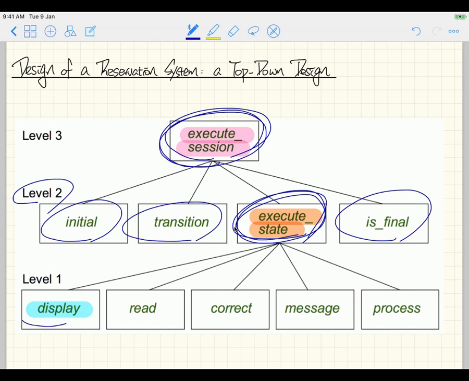We are going to first of all display the state-specific information, because in this state you want to reserve a flight, so you want to enter your credit card number, for example. And then you're going to read some input from the user, for example, credit card number. And then you're going to verify to see if the credit card number is valid. And then you're going to give some message to the user, whether they have entered a valid credit card number or not. And then eventually you can just do some processing, maybe charge them, for example, right? Okay, any questions about the high-level design for the second one? It's hierarchical, no OO, okay?